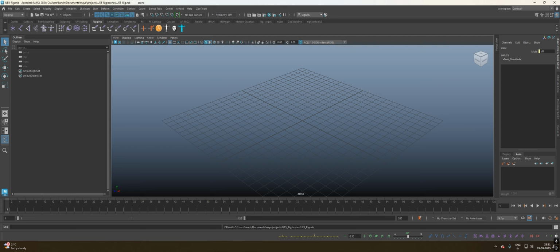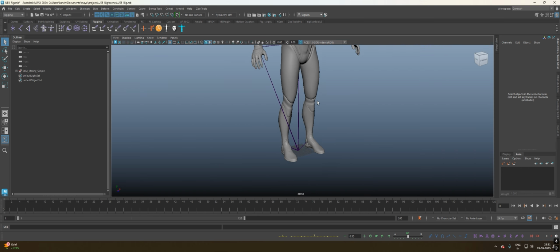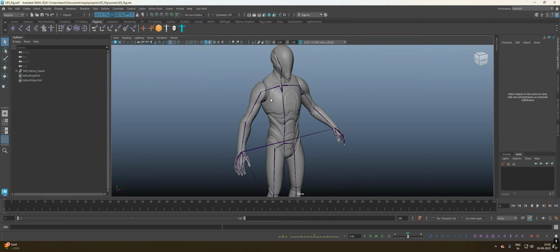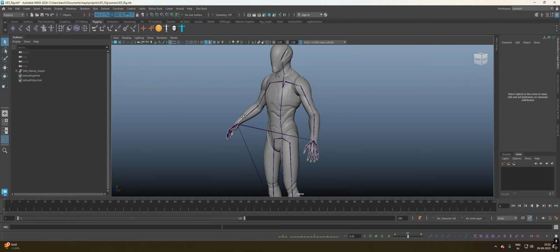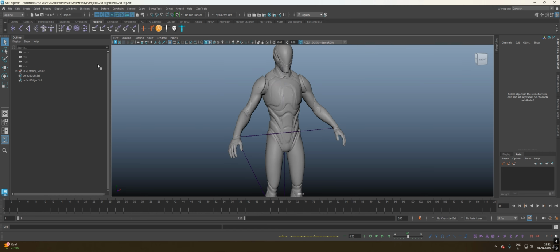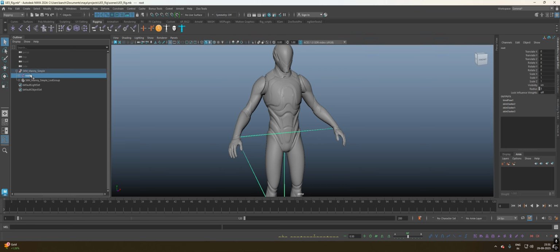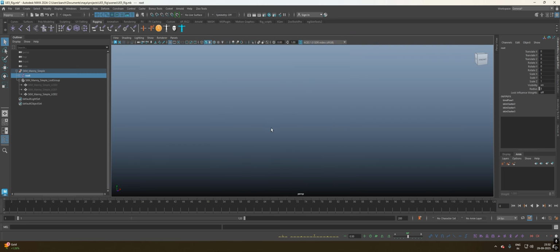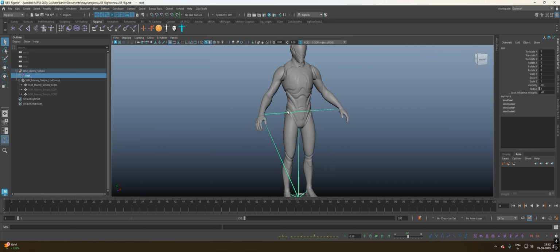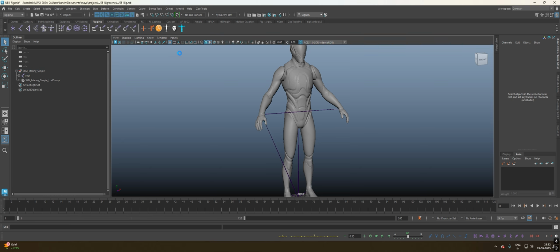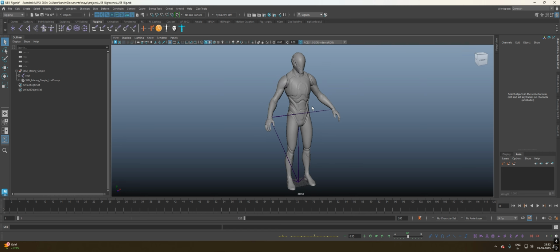Now we can drag and drop our Manny simple skeletal mesh. So here we have this. Let's click on the bone, X-ray view, and this is what we have here. Let's see the groups. Here we have the root and all the bones, and here we have the LODs. This is what we get when we drag and drop the Manny simple. Then again you can hit Ctrl S, and let's proceed with rigging.